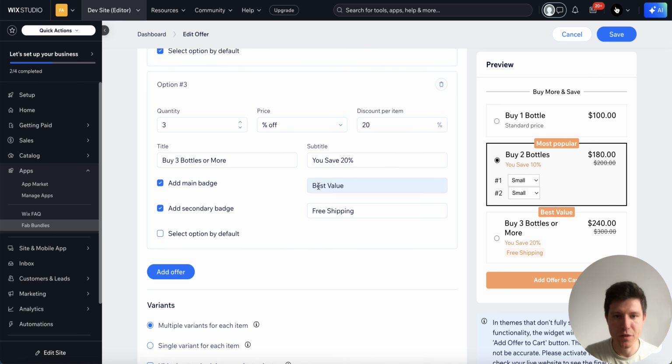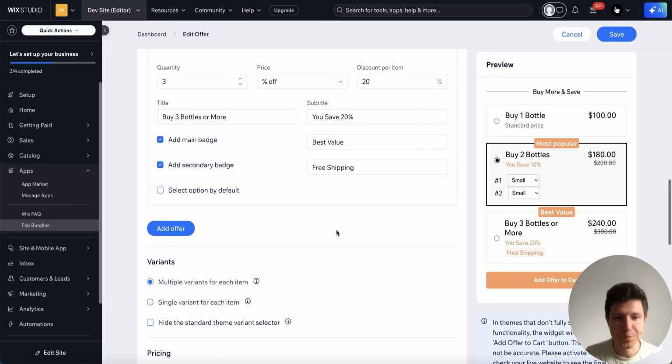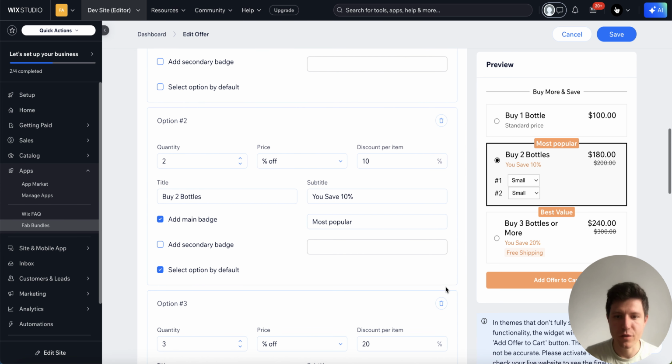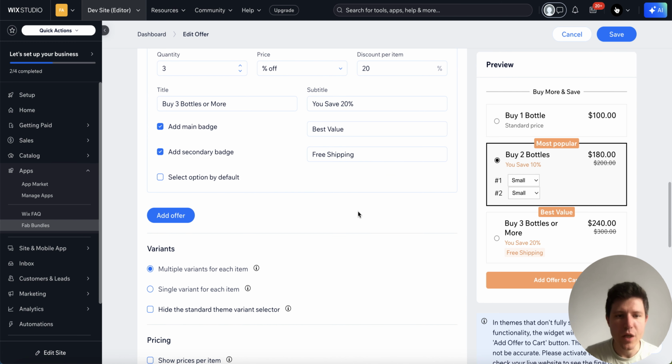Here we added the badge that this one has best value, and if you have some more benefits, you can also add a secondary badge like information about free shipping. So the idea is simple: to motivate people to buy more products. You can also add extra offers or delete them. The app is really flexible and user-friendly.